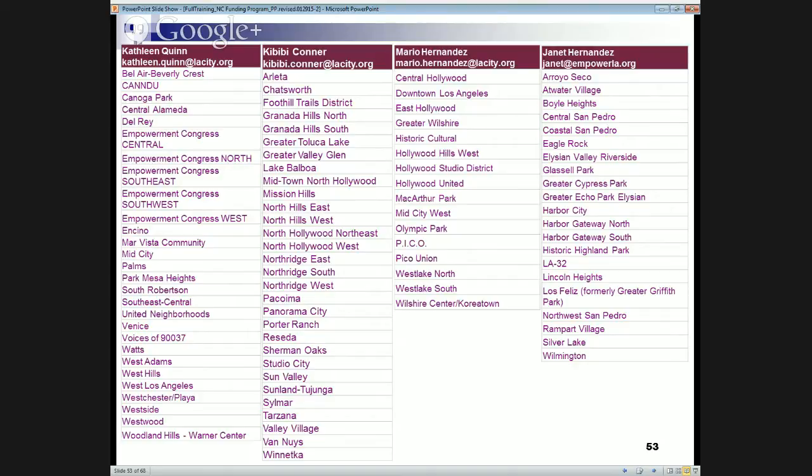The neighborhood council is supposed to do it, not a committee.